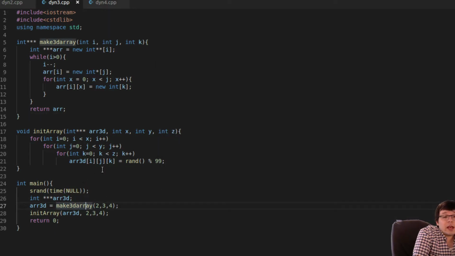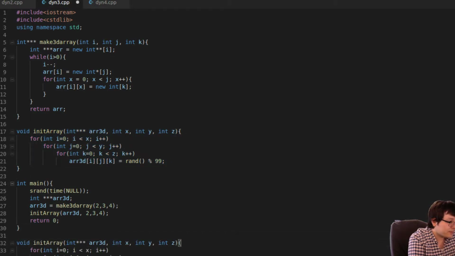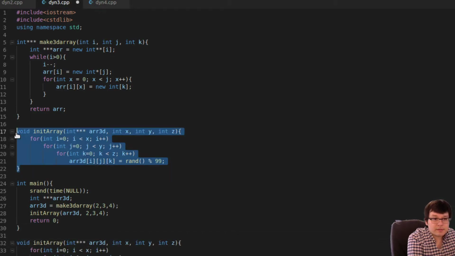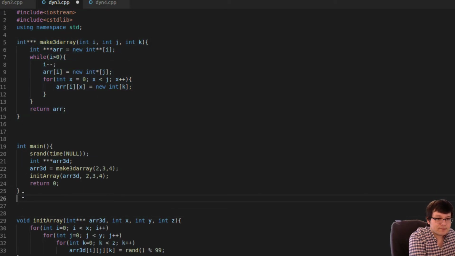So anyways, we have allocated the array. We still don't see anything happen to it. So let's actually print out the array. Let's make another function that prints out the array. So I don't run out of space in the code, I'm going to put the functions we already did beneath here. That way I don't run out of space, okay?